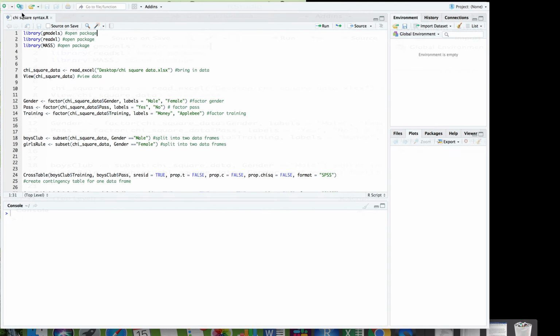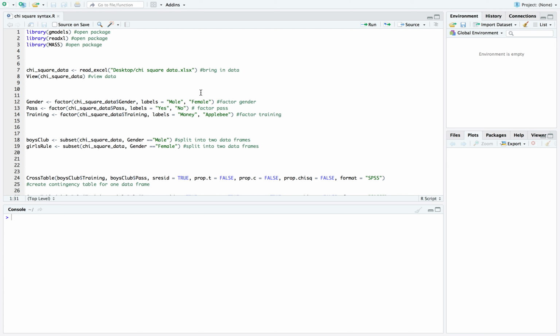Hi, today we're going to talk about analyzing categorical data, and in our case, chi-square as well as log-linear analysis. So first of all, I'm going to talk about chi-square briefly. So what can it do? A couple different things. Number one, it can assess goodness of fit. And number two, it can address the question, how likely is the observed distribution due to chance? Okay, so moving on.